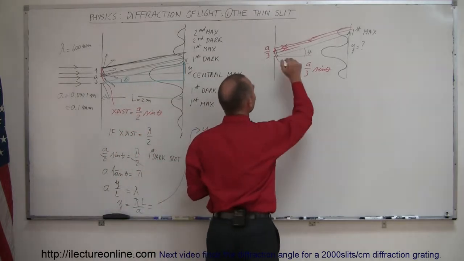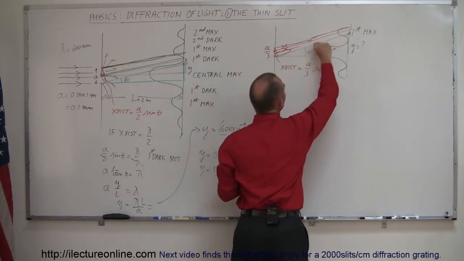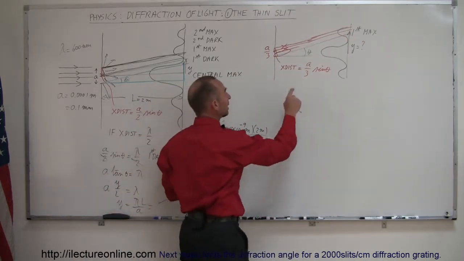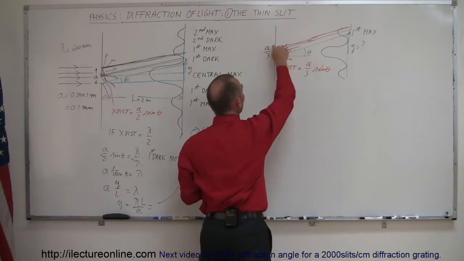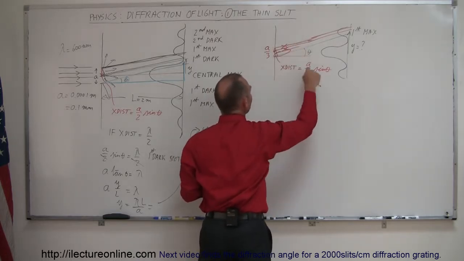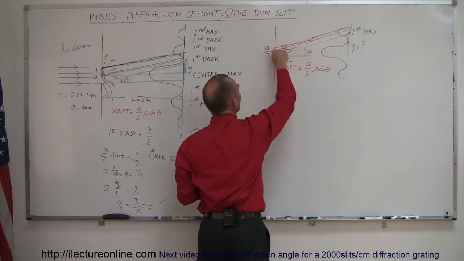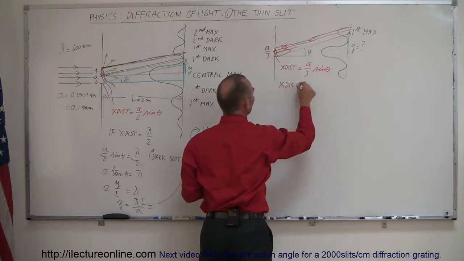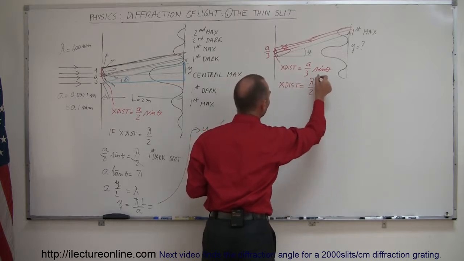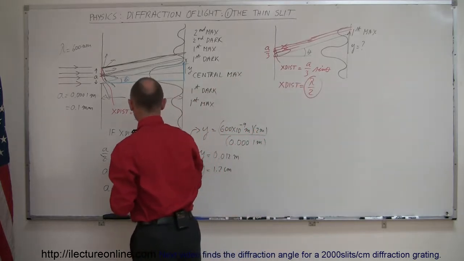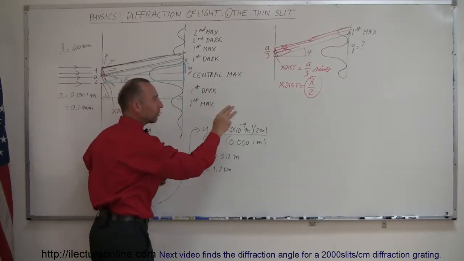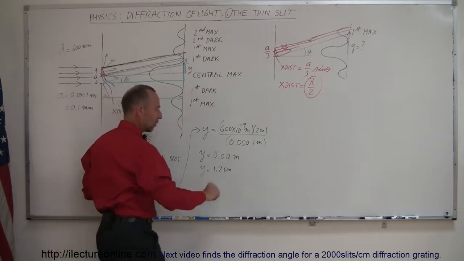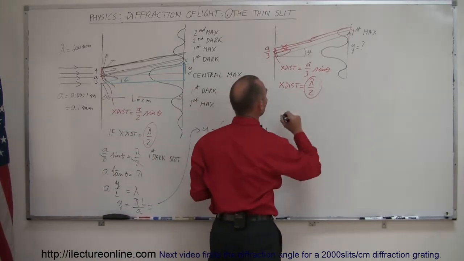At least you can see that this portion of the beam does make it through and does form a bright spot. So again, the condition is that the extra distance traveled by the top ray of the beam cancels out the ray that's 1/3 into the beam. That means that the extra distance traveled therefore must equal lambda over 2. So again, we use the same lambda over 2 to find dark spots as well as bright spots. We just look for different portions of the beam canceling each other out. So when we do that, we can set these two equal to each other.